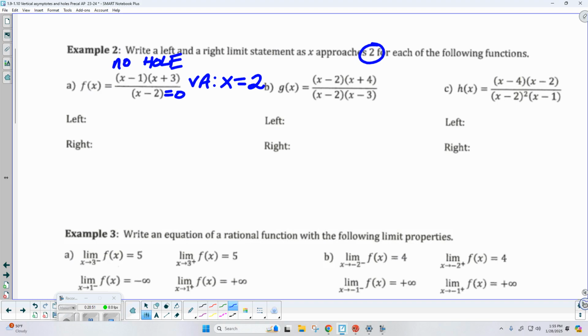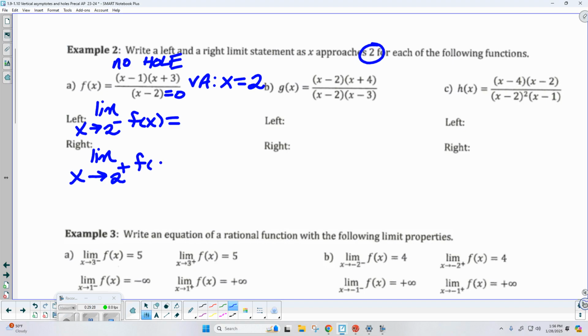Now, we don't have a graph, but we need to figure out if we're looking at the vertical asymptote, what's the graph going to do as it approaches it from both sides? Remember, we said a few moments ago, it has to go up or it's going to curve down towards the asymptote. So let me write out my limit statements here. So the limit as x approaches, how would I show 2 from the left? There you go. I'm going to put a negative with that 2. This is of f of x equals. So the limit as x approaches, how do I show from the right?